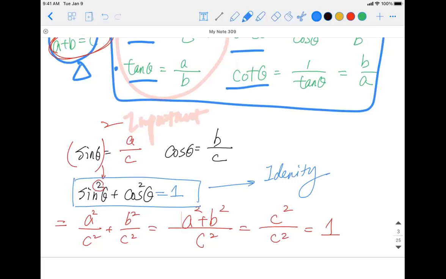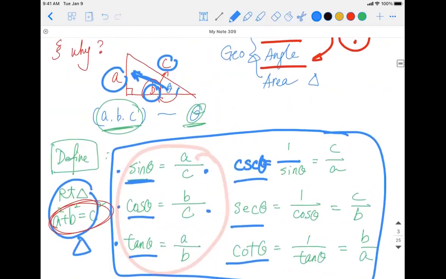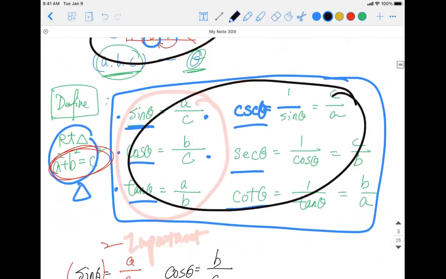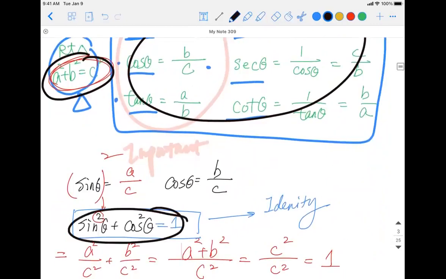So we have an idea that trigonometry is defined in a right triangle, and the definitions, there's nothing to say, we just have all those definitions. But because everything is defined in a right triangle, there must be some internal relationship between the sides, aka some relationship between all the trigonometric functions. We give such a relationship the name identity. There are tons of identities, and we're going to talk about them in upcoming lectures. But generally speaking, this is the thinking process: why do we want to have such a concept? Why was this concept raised? There's reasoning behind it. Okay, I think these are the basic foundations.